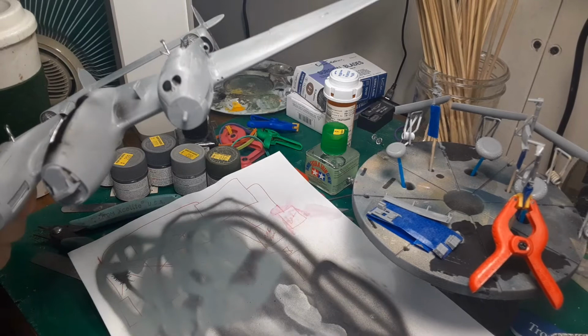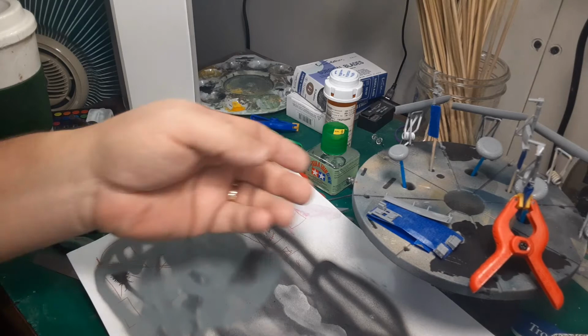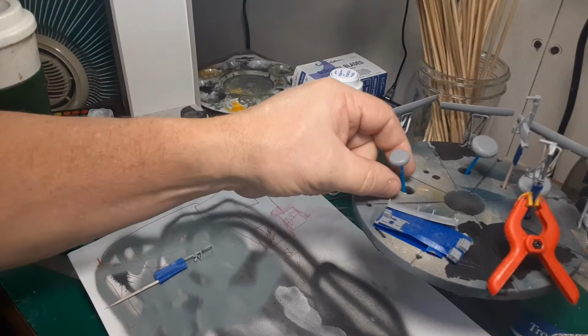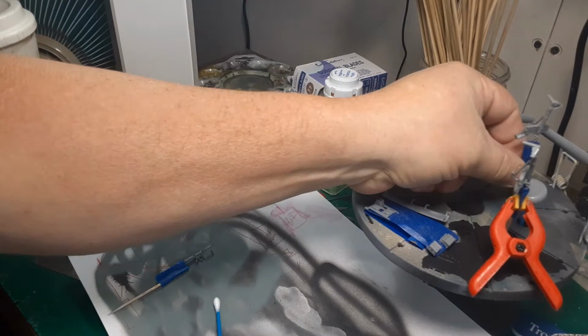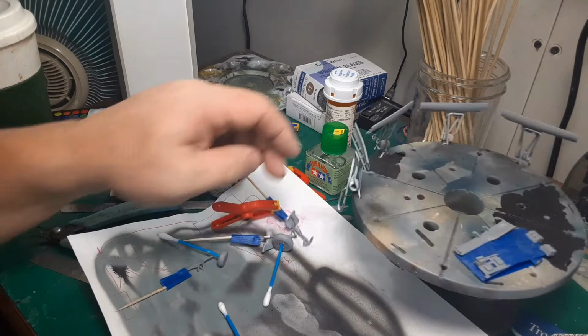Okay, let me set this off to the side before I drop it. Looks like I got plenty of primer in here. Still flowing good. So I'm going to take all of these individual pieces off of here. Leave the stuff that's taped on there. And I'm going to paint this stuff first. I'm going to make sure I got good flow still, which I do.